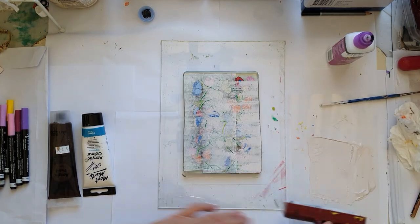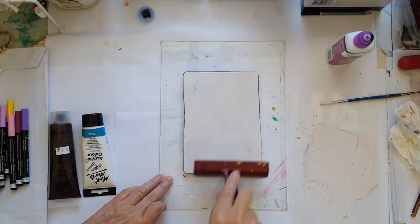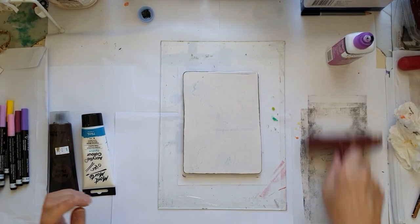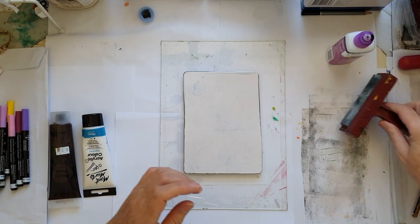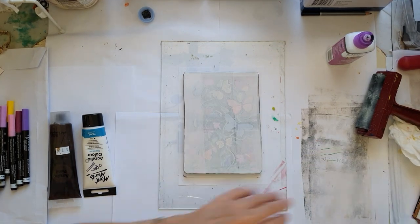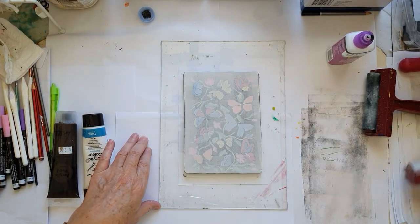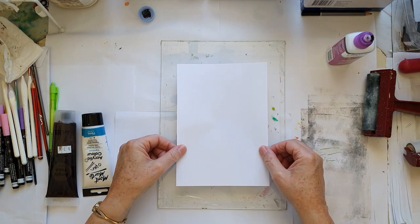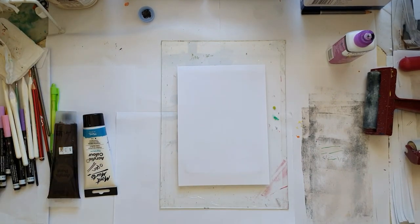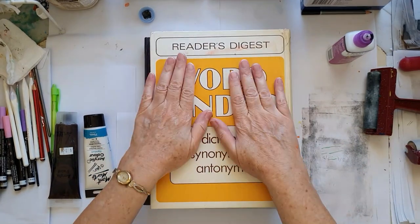and I'll just get this on as quick as we can. Now we only want a thin layer, so I'll just be taking some of that off onto our piece of paper so I can see that I have all sorts of things on that brayer. I'll try a clean one. Okay, so we're going to give that a go. Place this on. I'm going to get my heavy book, pop that on, and I might even get my other heavy book, pop that on as well, and I'll be back.